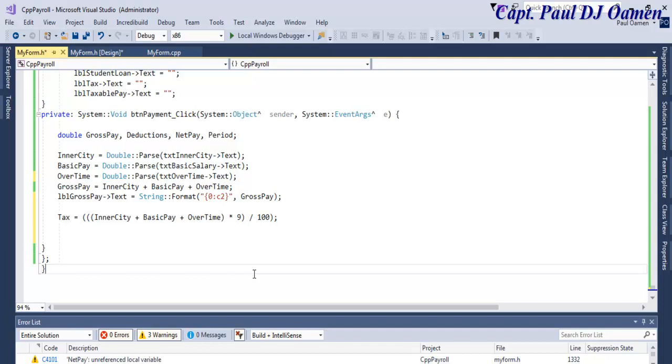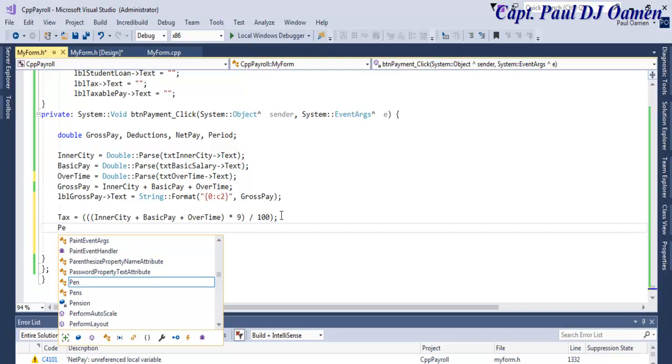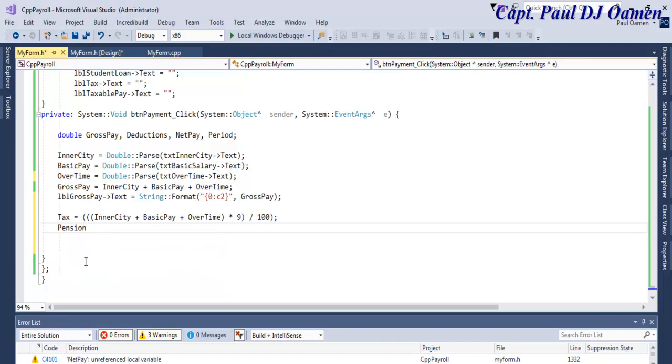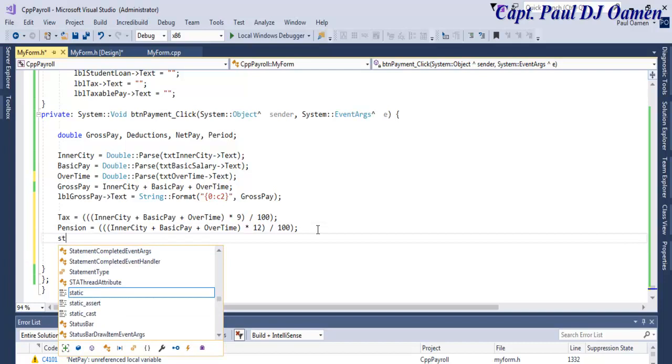We also need pension. Pension equals all of these as well. Okay, all of these as well. And let's divide that by 12. Monthly pension. Now we have student loan.